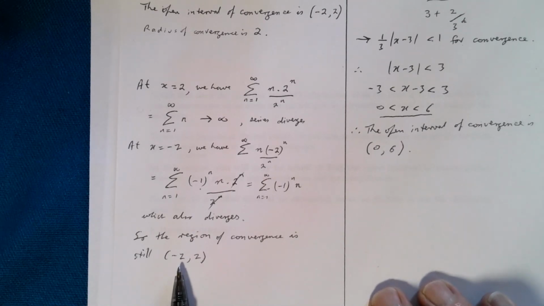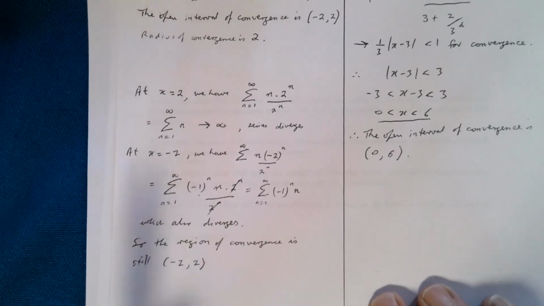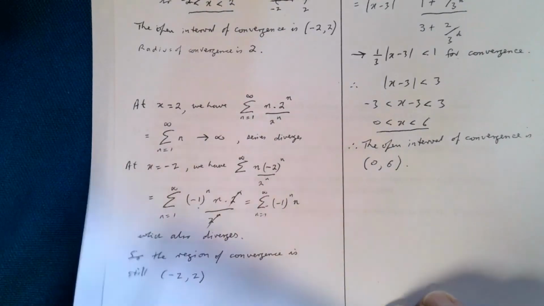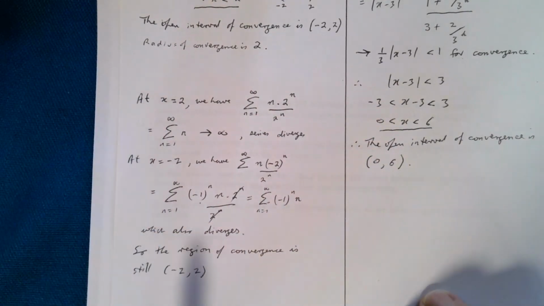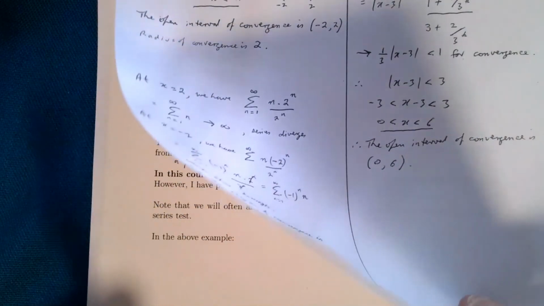So that's what happens if you want to look at the endpoints of the series. This is what you've got to do. But in this course we're not going to bother about looking at endpoints. We're just going to find the open interval of convergence. And we'll continue this in the second recording.